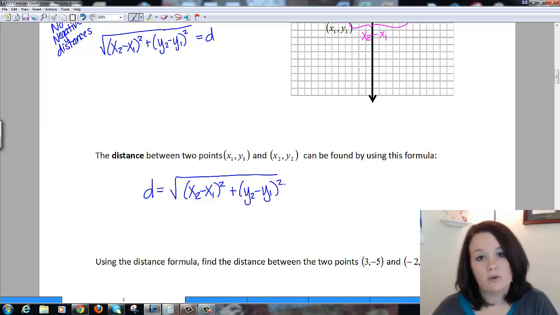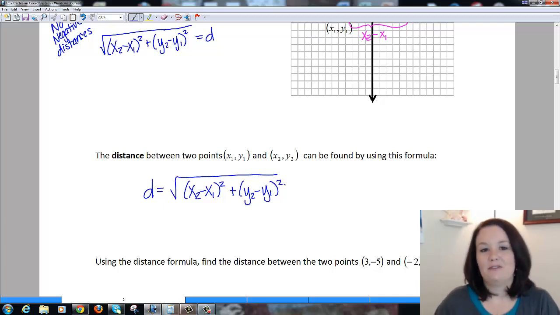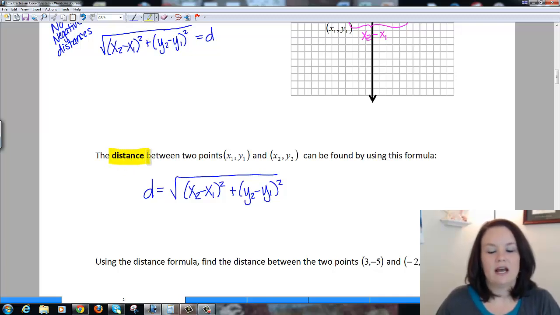Now I'm not going to require that you derive this formula yourself. I'm not going to make you draw the picture and figure out how to come up with the formula. However, on an exam, I'm not going to give you this formula. You have to remember it. So if you're one of those crazy note-taking people, you might want to highlight this and know that this is something you need to memorize. Okay?